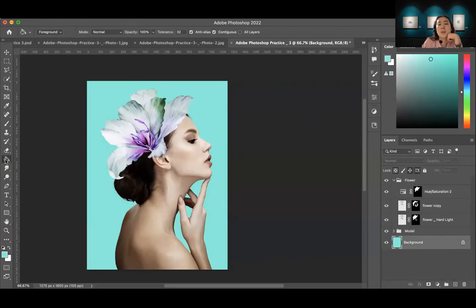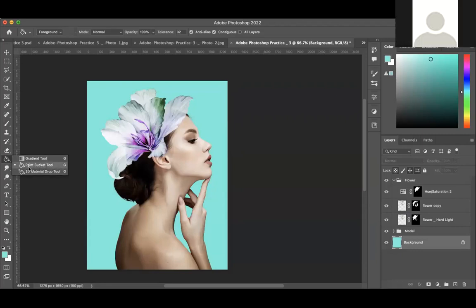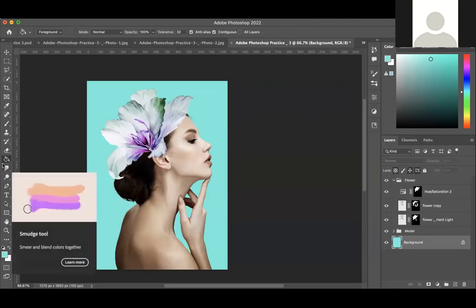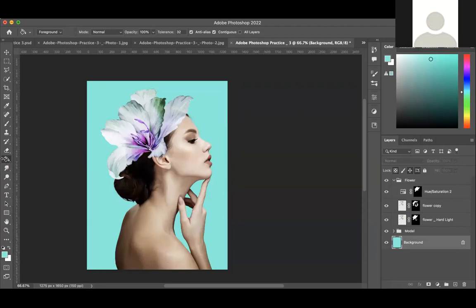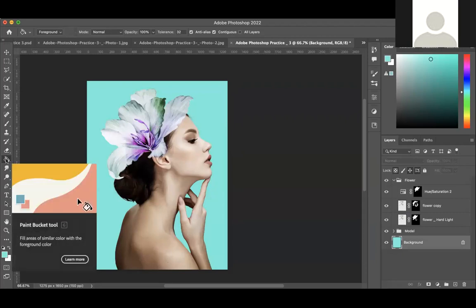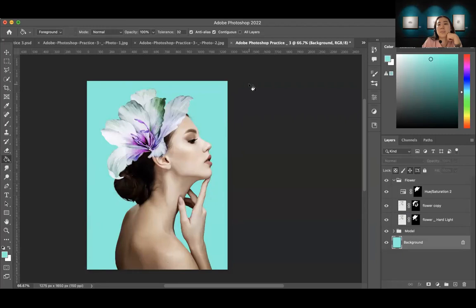So holding the icon, the tool, then you will see gradient and paint bucket tool. I don't see it. So did you find it? Yeah, I found it. It's under the gradient tool.